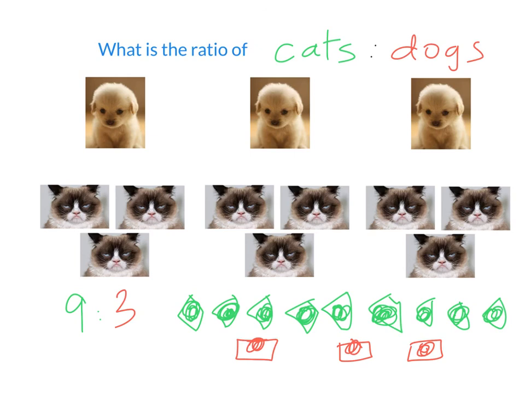And when you're doing part to part, let's get your pointer. So this part right here, that is part to part, and that's how we try and explain ratios. So what is the ratio of cats to dogs? You can say that it's 9 to 3, and you can even count out that there's 9 to 3. So many ways to represent ratios.